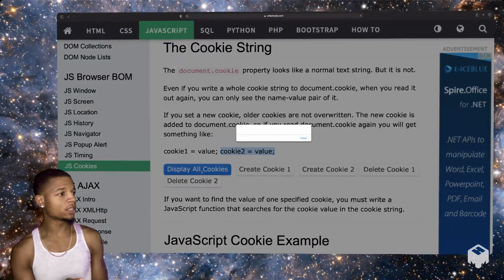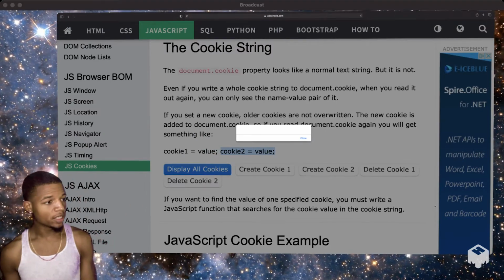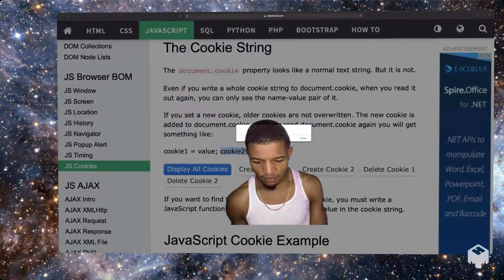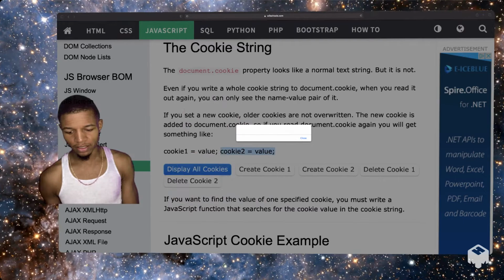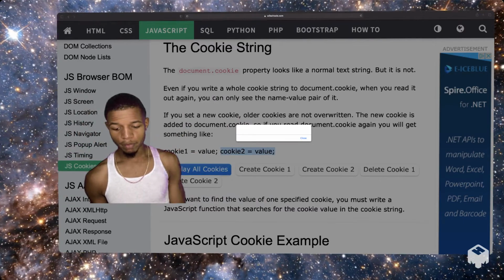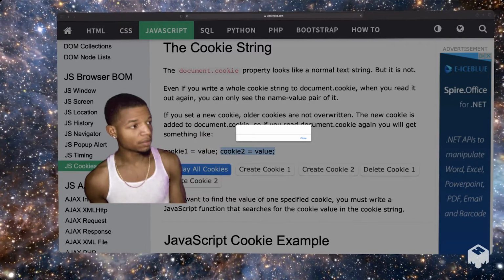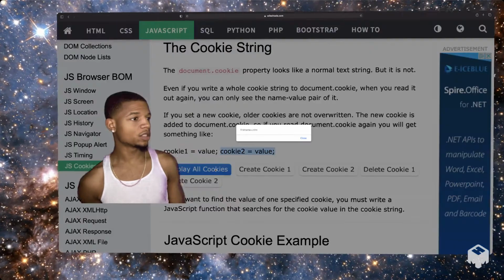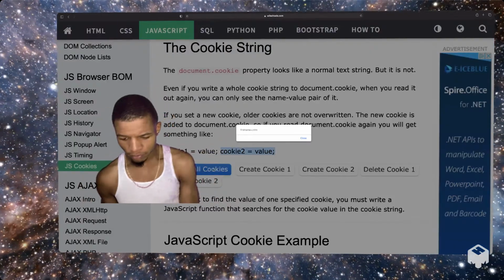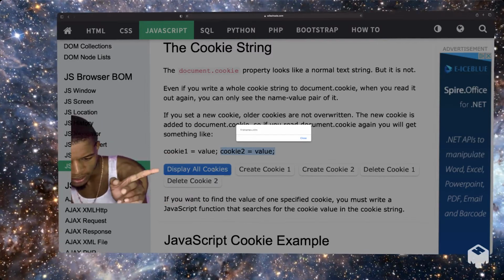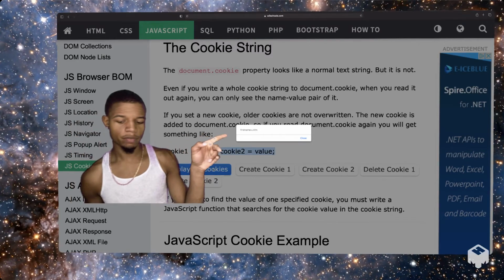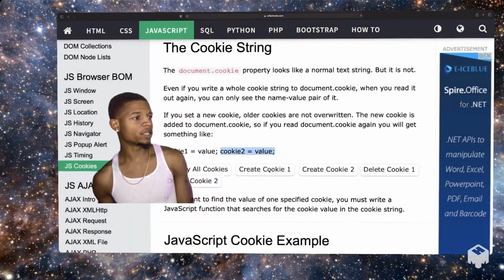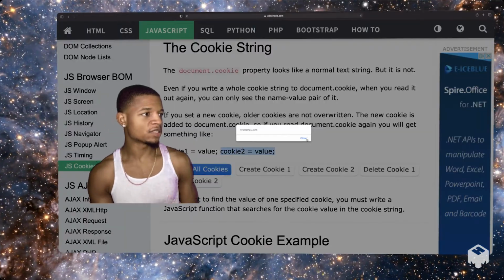where we can display all our cookies, and when I displayed the cookies, you see that there's nothing inside the cookie. So let me click on close. And what I can do is create cookie 1. So I just clicked on create cookie 1, and now I click back on display cookies, and this is what popped back up: first name equals John. They set me my first cookie. If I do create cookie 1 again and display, it still just says first name equals John Doe.